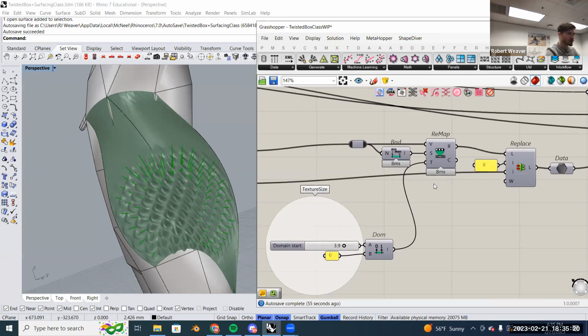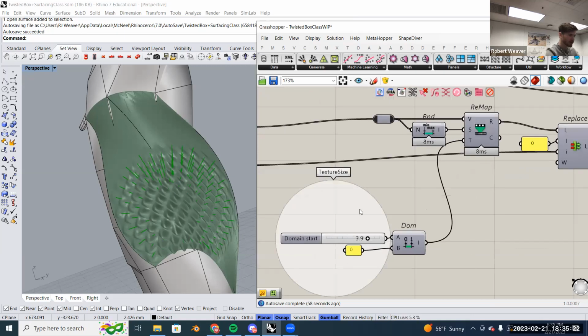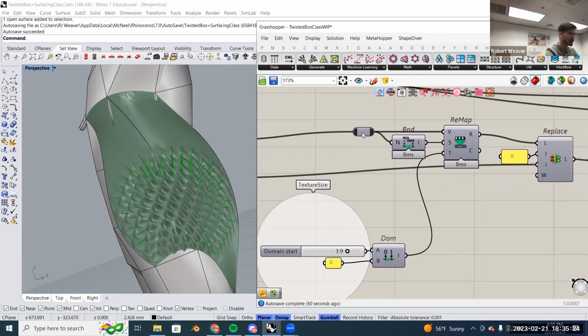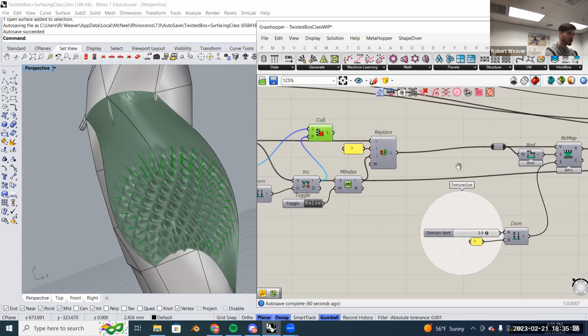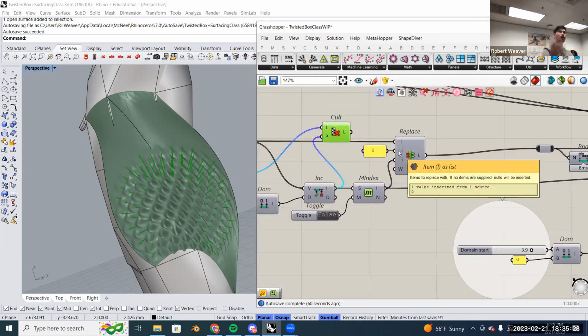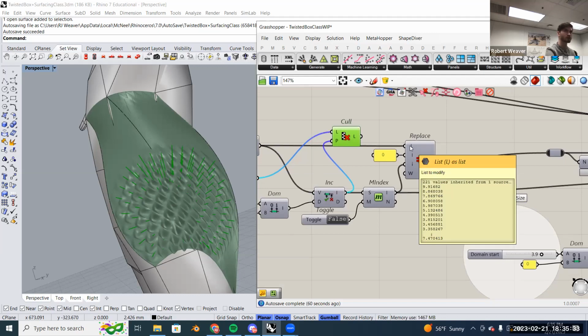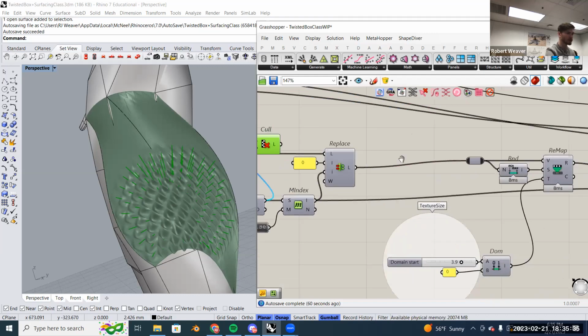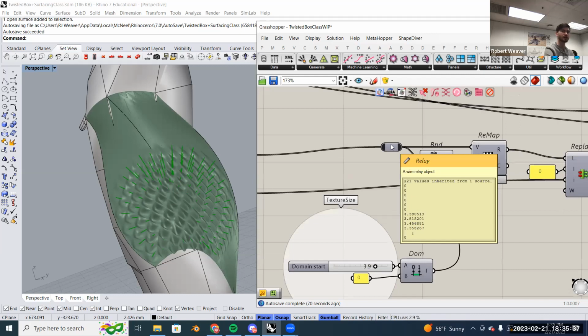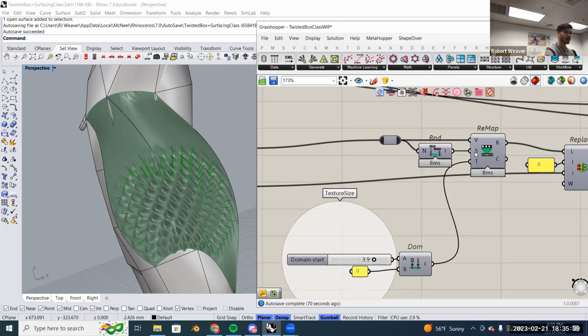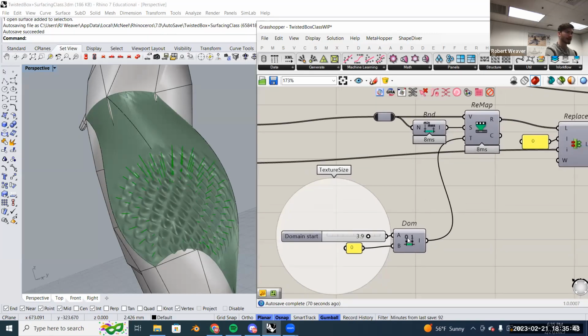And at this point, we can remap those numbers. So this is, as it says, the texture size. We take all those distance values. We've set the ones that are too far away to be 0, so they don't move at all, but everything else still retains its original distance away from the point. So we can take those original distances and remap them, basically taking the original domain that they exist within and adding a new domain.